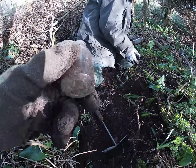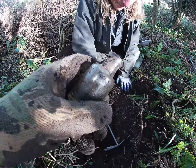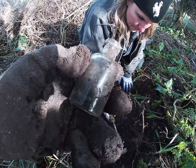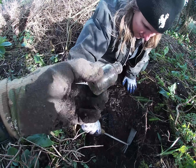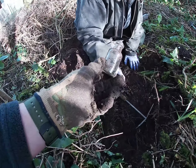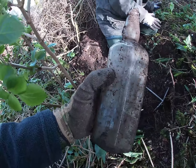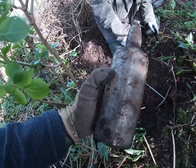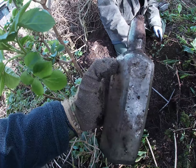The cork-top bottle might be a little bit older. The seam ends before the neck, so that one's probably 1890s or so. Well done, you're on the board! I don't know how you'd cut it — you'd have to use a tile saw to make that into a vase, but that would be kind of cool.